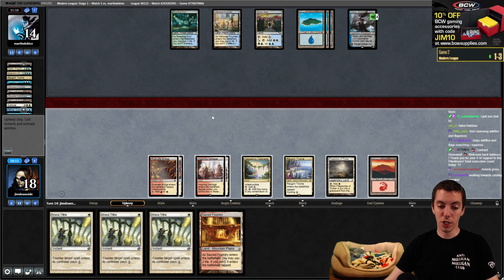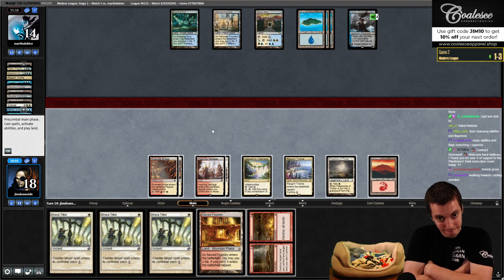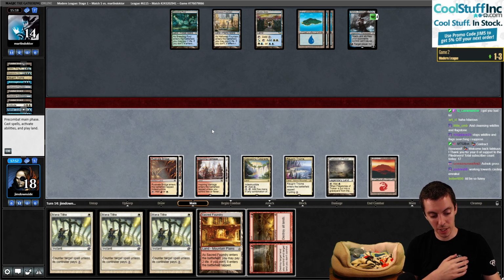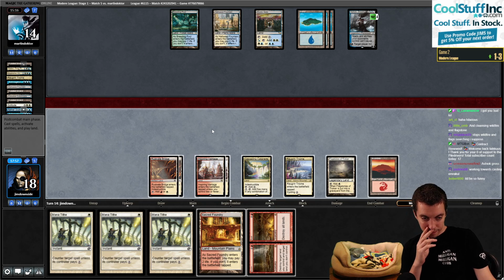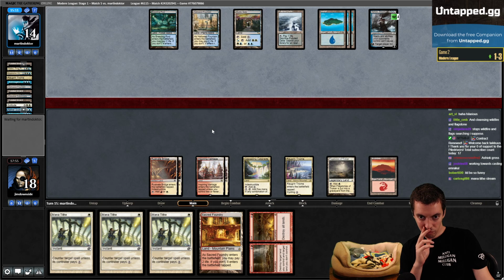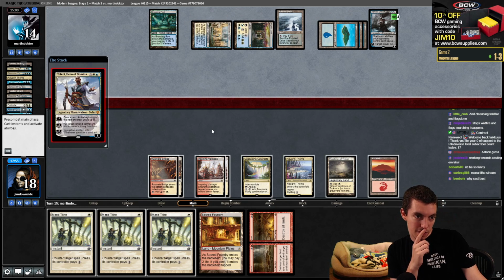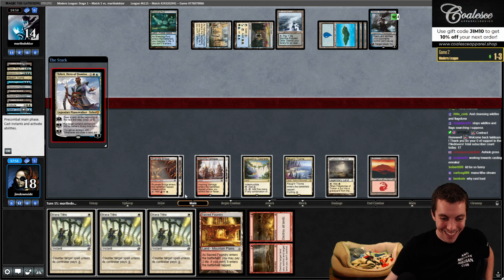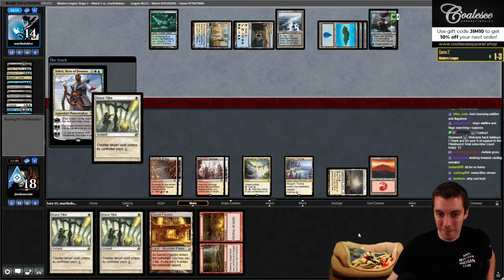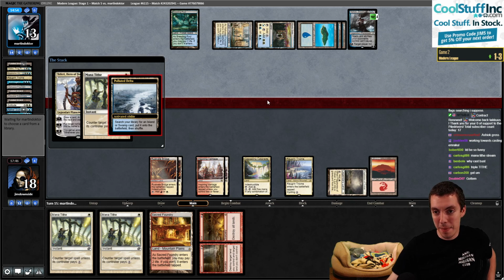Untap. We could cast Emrakul. It's true. Ooh. What if I tried to resolve a Bust? One, two, three, four, five, six. And I have two Mana Tithes to back it up. Seven lands in play. Why cast Bust? Because we're losing, honestly. If they have no lands, maybe we can win, you know?